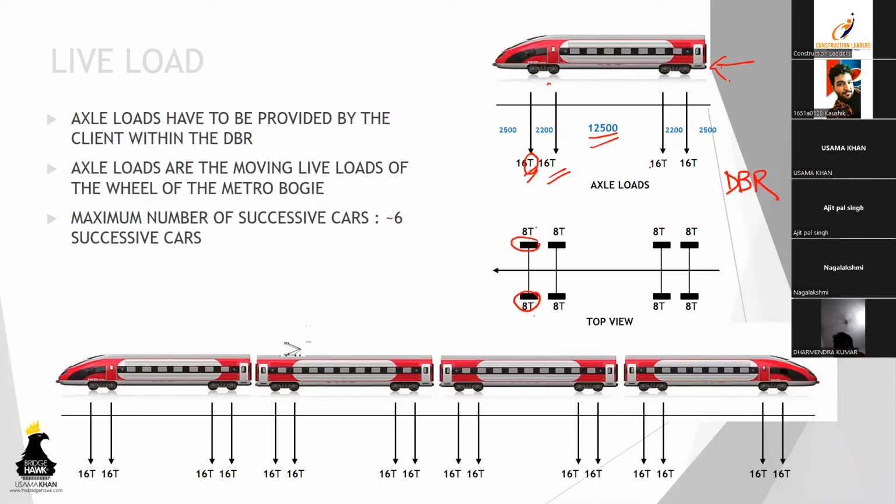Of course, in the software that you're modeling it, there are some predefined vehicles, but only if it is allowed in the DBR or if it is the client's requirement, you'll use those. Otherwise, you'll have to define a separate vehicle with these distances and make them run on the model. They'll also specify the number of successive cars. For example, over here, I've shown you 4 successive cars. They'll show you, we are only planning on having 6 successive cars, one after the other. Based on that, you will have to define your bogie in the software.